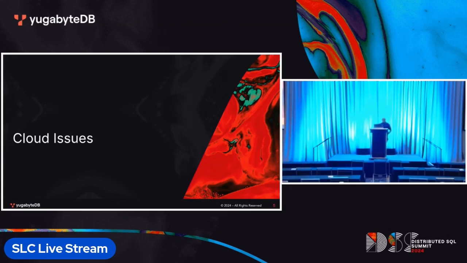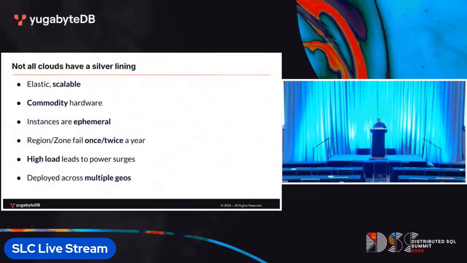We'll touch on some of the cloud issues, like what kind of issues can crop up in your cloud environment. As you know, cloud native applications are elastic and need to scale horizontally to handle varying workloads. Resilience enables applications to adapt to changes in the load. Virtual machines run on commodity hardware, which can disappear anytime. And although public clouds have come a long way since the inception of AWS, region and zone outages are still fairly common. So to provide uninterrupted service to your users, your application needs to be resilient to failures. High loads can cause power surges, and backup generators have failed too. There are different resilience strategies such as load balancing and redundancy, ensuring that users can access your service even if one region experiences an issue.